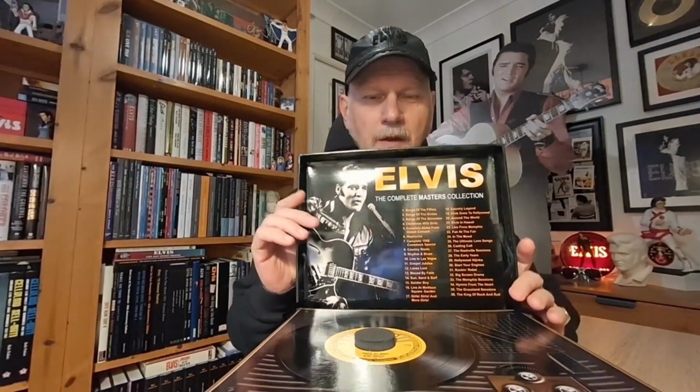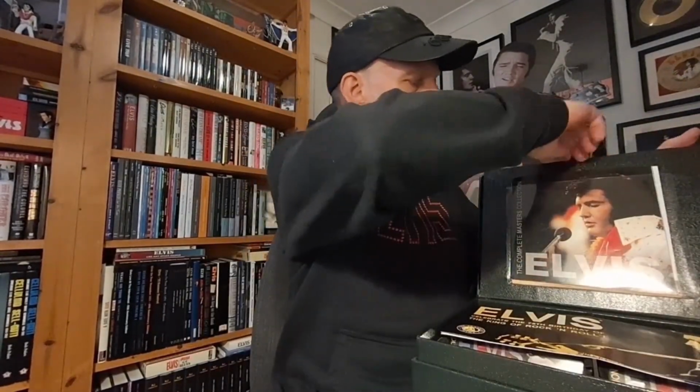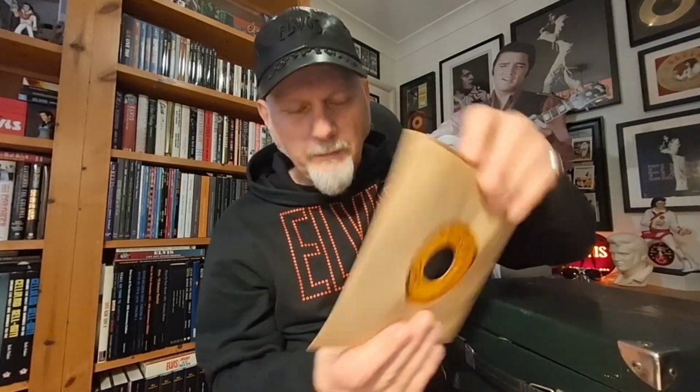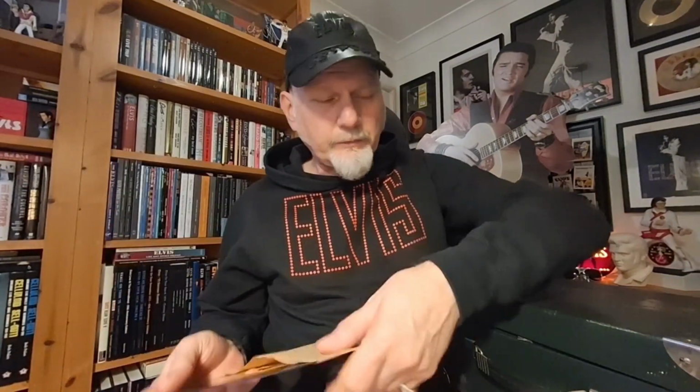So let's have a look at what you got when you got your subscription case. Well, first and foremost, it opens up with the list of all your CDs, and then you've got this kind of facsimile record player with a spindle on it. The reason you got that is because as part of your first subscription, you got your box, you got your first 3 CDs, and you got a facsimile of Elvis's first single. It is a working 45 of That's All Right Mama, backed with Blue Moon of Kentucky. And the idea was that you were supposed to keep your single rested there on your little record player. But I'm pretty sure no one that got it did, and kept it just in the case like I do.